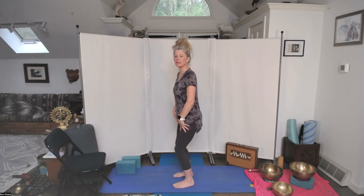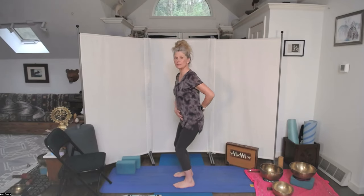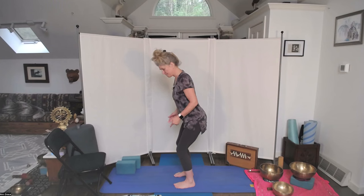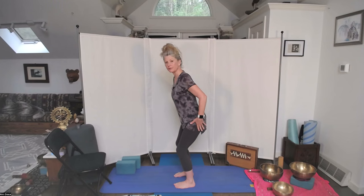All right. Then I'm going to bend my knees a little bit and bring my hips back without rounding my back. I'm going to pull my belly towards my spine and isometrically push my feet apart. Not moving my feet, but just isometrically. My feet are about hips width distance apart. So you can really feel the glute muscles turning on here.